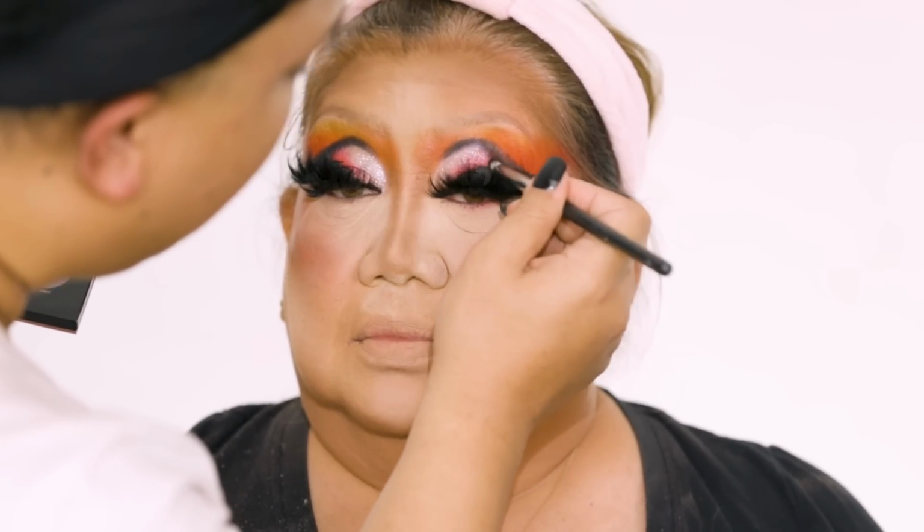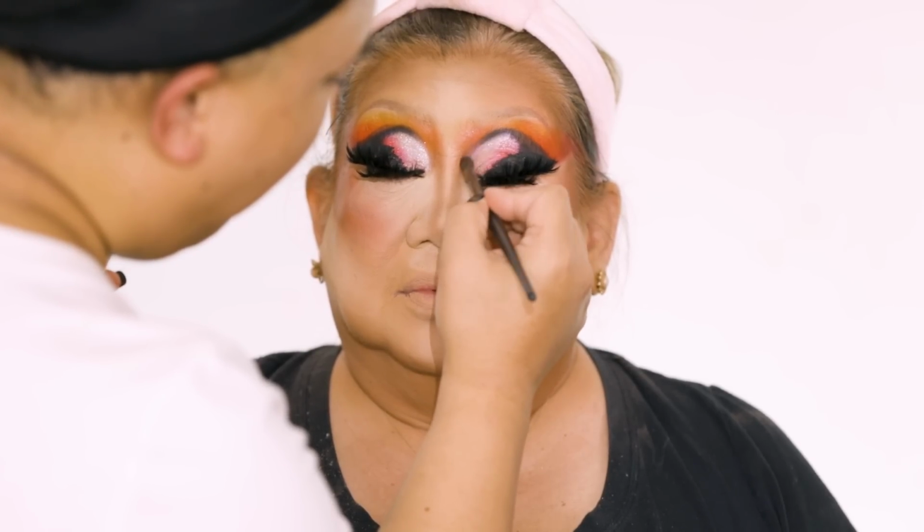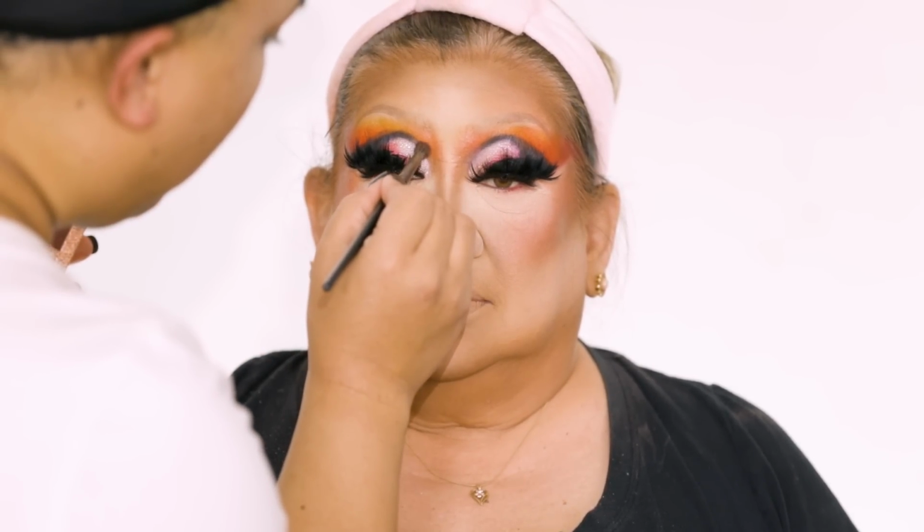I'm taking a little bit of black and outlining the crease just for the drama, and then I'm taking a little bit of purple and pink and blending that black out. Now it looks crazy, but wait till the wig and everything goes on. Right here, I'm taking an eyeshadow from the Visionary eyeshadow palette and filling in the brows.